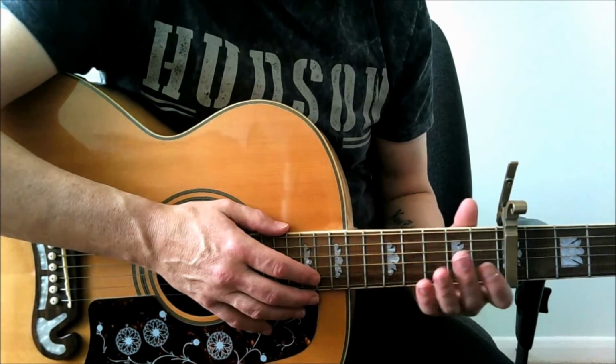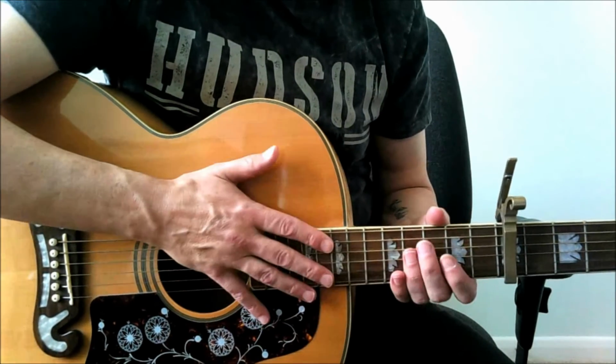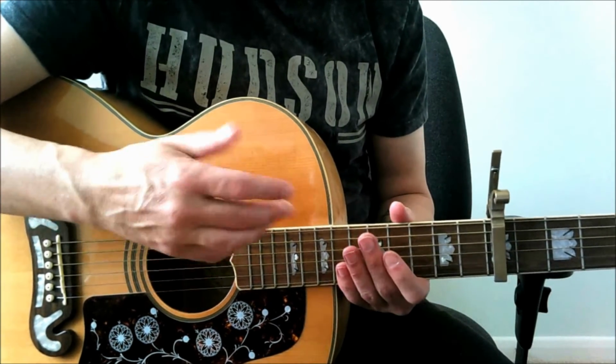This is played twice in between the solo of the song, so I'll only do one example of the middle 8 section, and that's next.